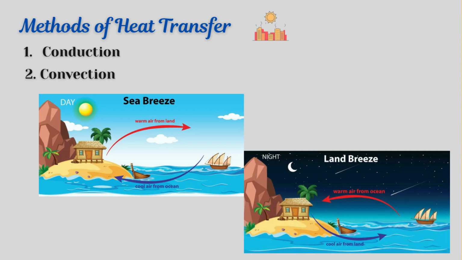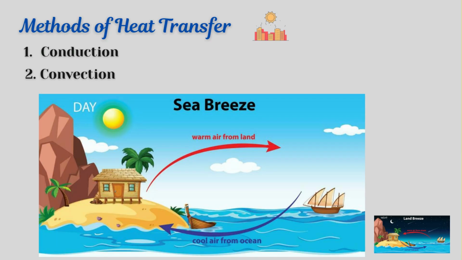Sea breeze and land breeze that blow near the coastal areas are examples of convection currents. During the day, the land gets heated quickly and the air above it gets warm. This warm air expands and moves upward. Meanwhile, water takes longer time to heat up. The air above the sea remains relatively cool. This cool air above the sea surface moves towards land to fill the space emptied by the warm air. This flow of cool air from sea towards the land is called sea breeze.